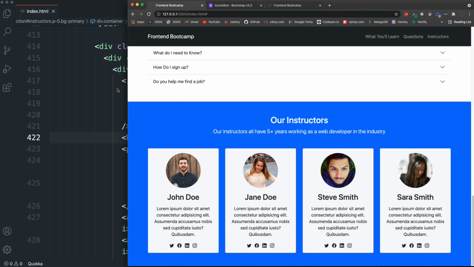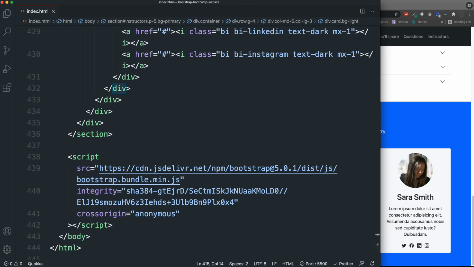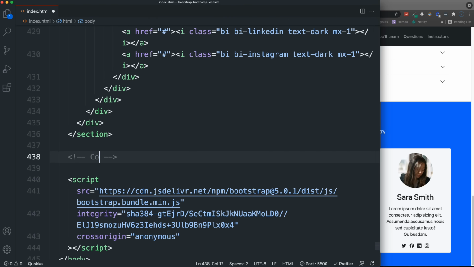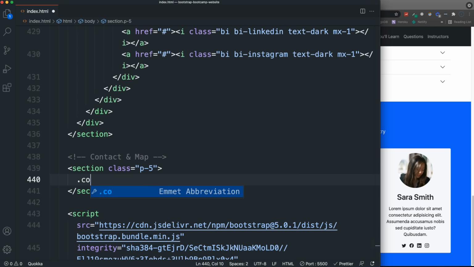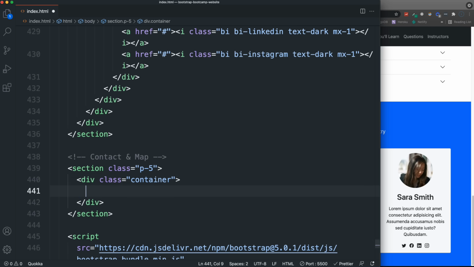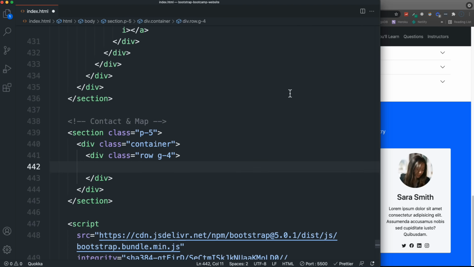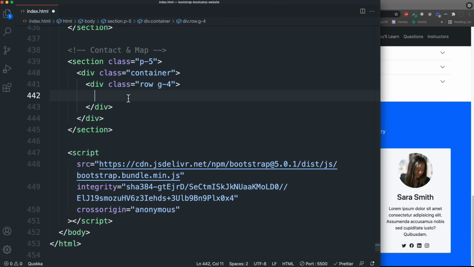So let's go down under this last section, and we'll go ahead and create a contact and map section, with p-5, so padding 5, and then let's add a container class, and in here we're going to have a row with g-4, and we want 2 columns that start on the medium screen, so col-md.